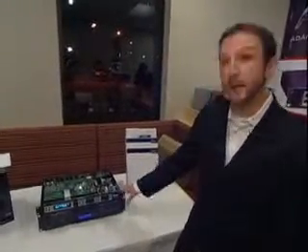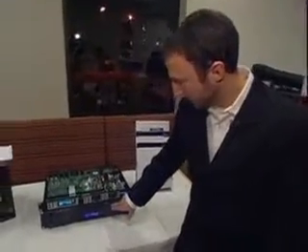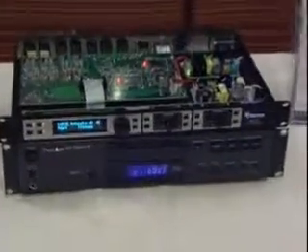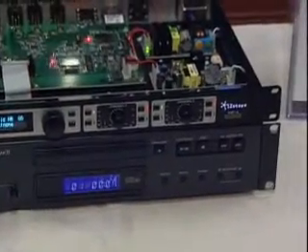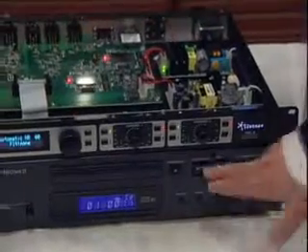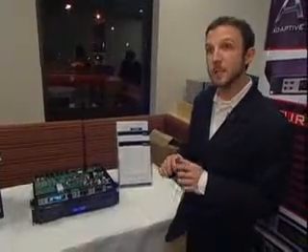First, I'm going to bypass the hardware so you can hear the audio without any processing. So let me start that. Do you hear a noise source? And then I will start talking. Now I'm talking while the water is still on in the restroom. Now what I'm going to do is go back to the beginning. I'm going to un-bypass the algorithm so you will first hear the water, then hear the algorithm identify the sound of the water and suppress it. When my voice comes in, you won't hear the water — you'll only hear my voice.